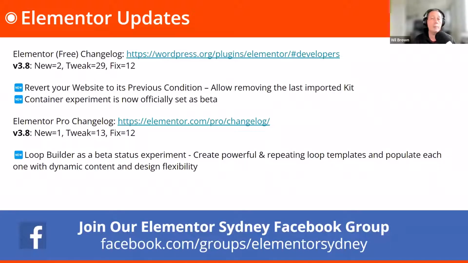I think it comes on the back of Gutenberg or the block editor. They released their query block a couple of versions back. So now Elementor's kind of matching them, putting their cards on the table to say, look, we can do it as well. So it's going to give you fine control over what queries you can build in your Elementor designs. It's not just limited to posts. The Loop Builder is available for all post types. So if you've got custom post types in the back end, you can certainly bring your own loop and bring them in any way you like into your content. So that's a real welcome one.